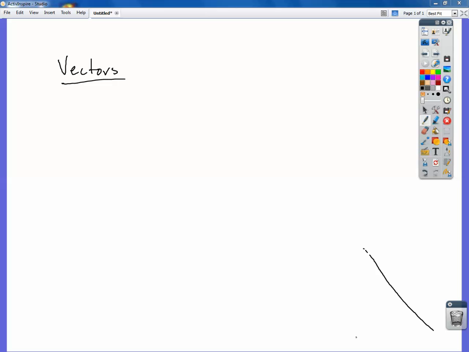Okay, so this is an introduction to vectors. Vectors are quantities that have a magnitude and a direction. So we might talk about 50 meters per second. Someone's traveling at 50 meters per second. That doesn't tell me what direction they're traveling. Then we say 50 meters per second south. That gives me a magnitude and a direction. So the magnitude is the size, and the direction tells me what direction they're traveling at.